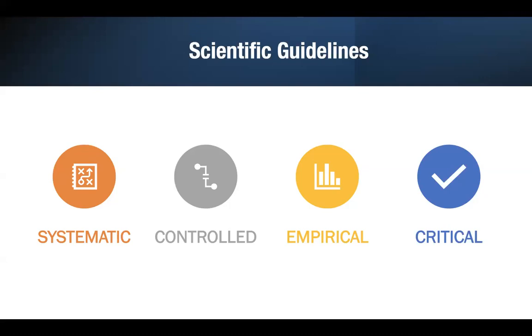Thinking back to the science of the discipline, again, sport and exercise psychology is a science. For something to be considered a science, it has to be systematic, controlled, empirical, critical, and all of these words, I think most of them are pretty self-explanatory. You may be a little bit unfamiliar with empirical. Now, what empirical means is related to searching something and not just necessarily from word of mouth.